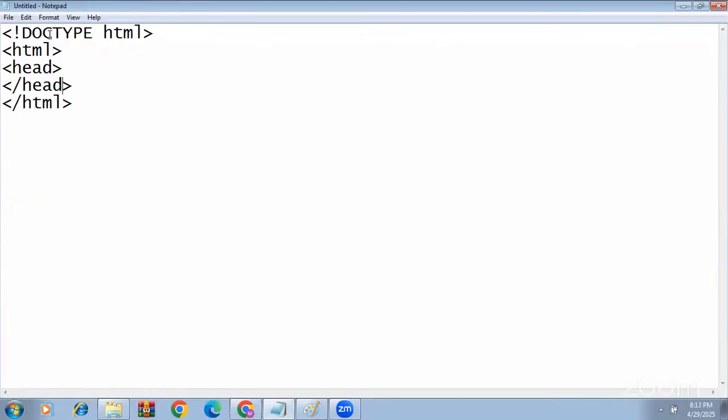Generally there are types of tags: one with an opening tag and a closing tag, and another is a self-closing tag. We will see those later, but for now I am only telling you the basic tags. First I told you about the HTML tag, and now I am talking about the head tag.